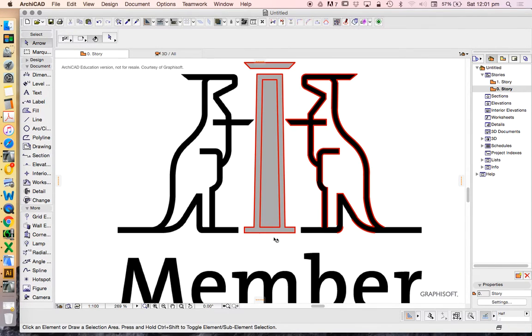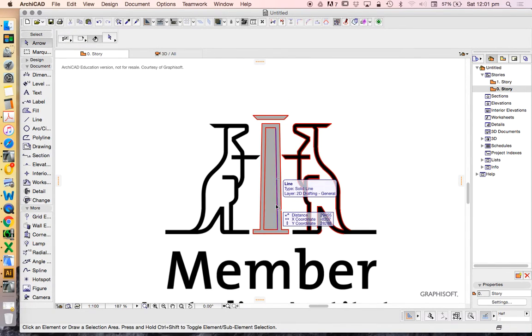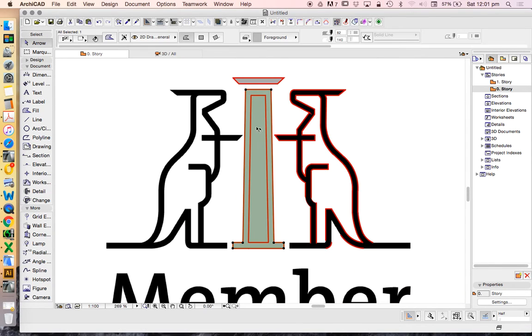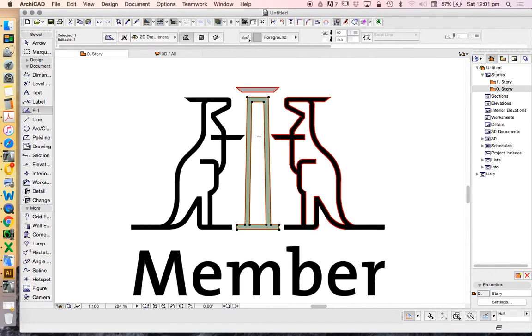Now it's very, very easy when we're using the magic wand tool to start to multiply things without realizing it. Multiplying lines, multiplying fills, multiplying slabs or walls, whatever tool that we're in. So be very careful with it. But if we want to edit it, remember first select the element and then we edit it. So select the element, select the tool that created it, magic wand, that'll cut a hole.